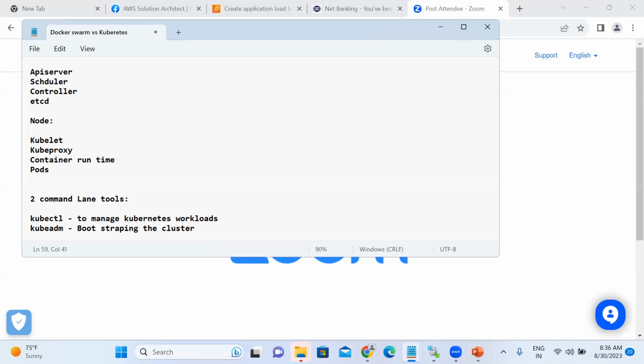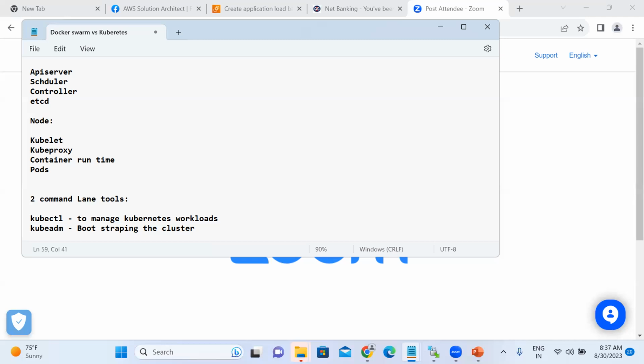Okay, on the agent side, can you tell me what services we have? Kubelet, Kube-Proxy, container runtime. Can you tell me what Kubelet is? Yes, it's an agent kind of service that runs on every node. It needs to report to the manager what's happening in the worker. In each and every agent, Kubelet should be working.